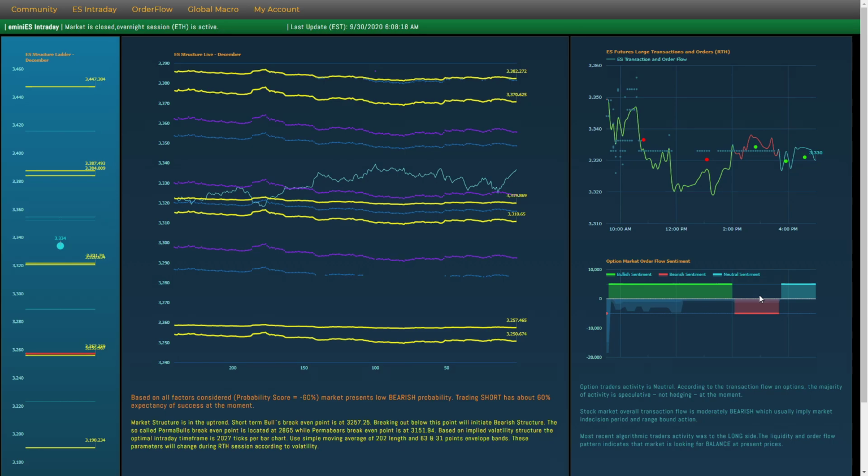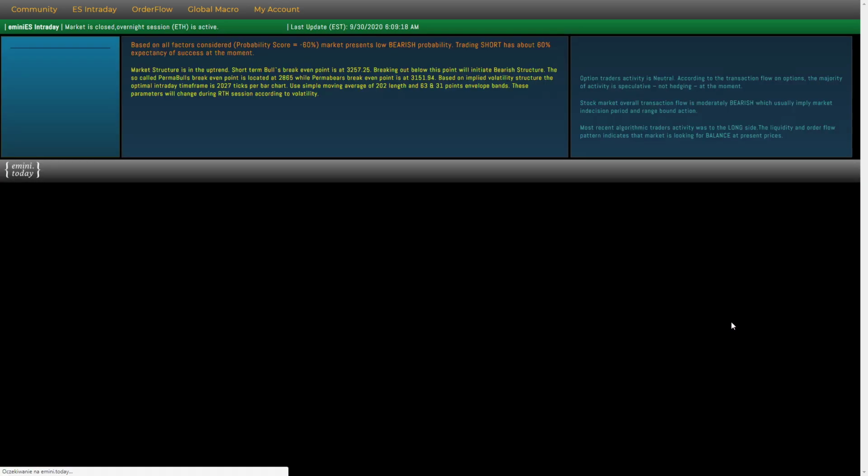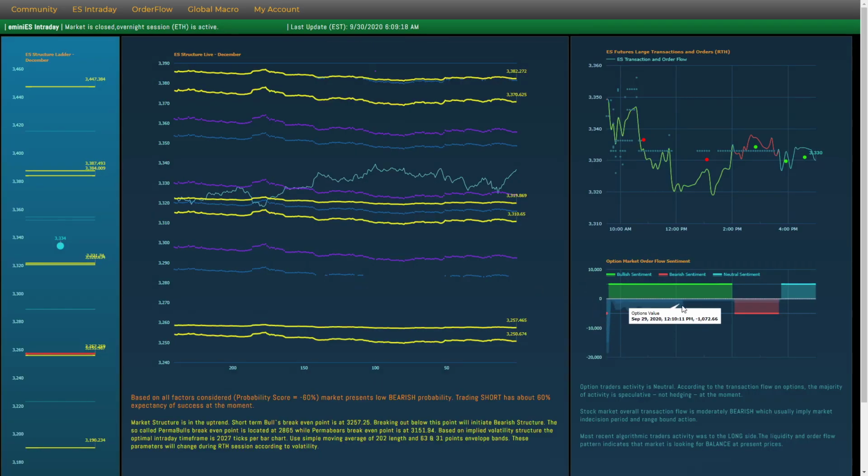Okay, so this is how you should read it, and really pay attention to the scale of these numbers. Above 5,000, 10,000, 20,000, it's a lot, so it will have more effect. For example, on Monday we had almost minus 20,000 here on the volume, and value minus 15,000. It's a lot. And yesterday we had about minus 5,000 here. So it was a really bearish sentiment going into Tuesday and Wednesday.